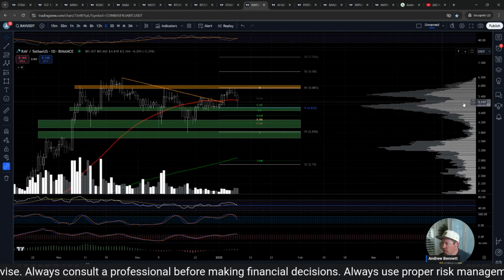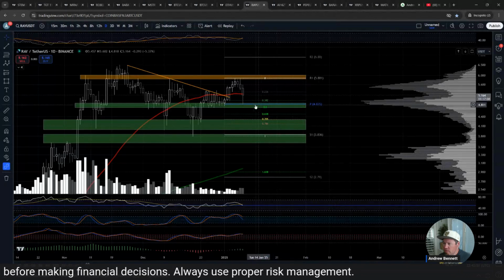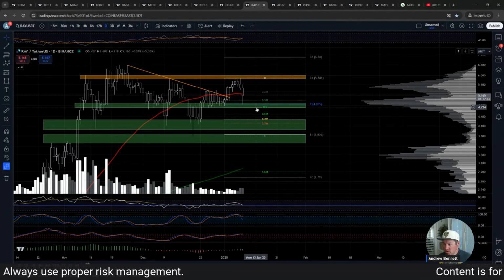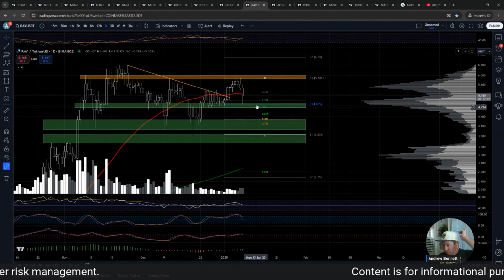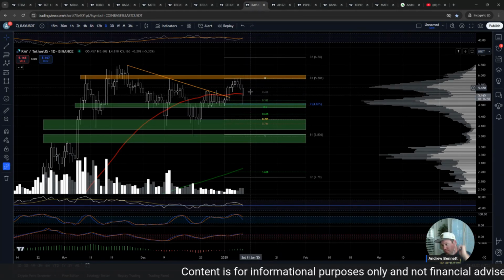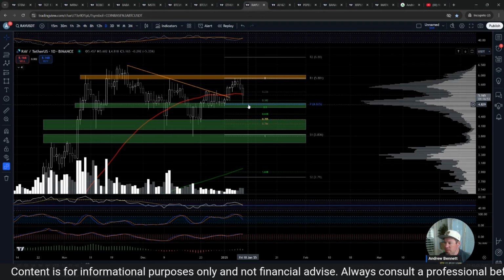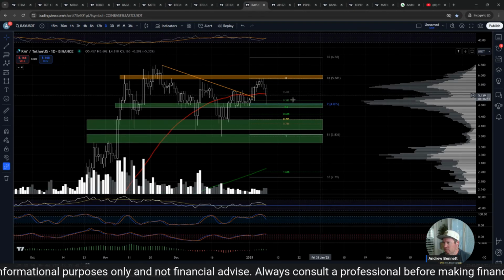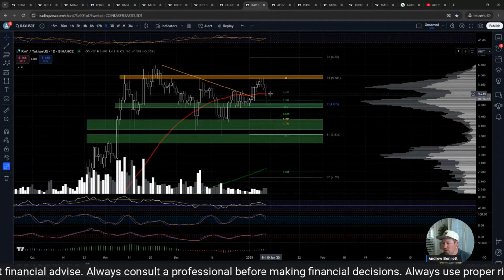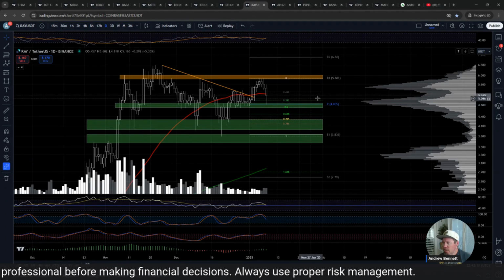And when I pulled the fibs on it, it didn't quite get to the 0.5, but it went into this green support level here. But 0.5 was just barely below it. So it's a nice pullback in this case, okay? And it bounced right on the pivot, like perfectly. So this is really looking good. If this starts to maybe pull back a little bit farther, I might actually hit a long on this.